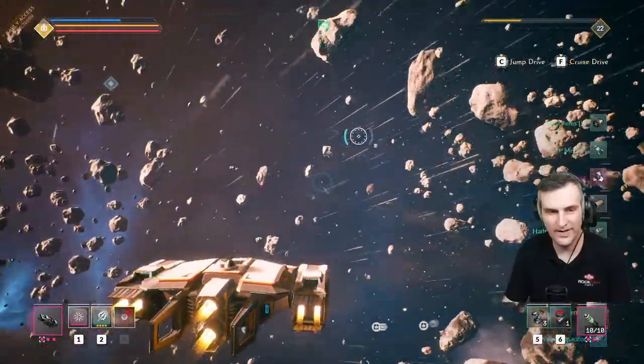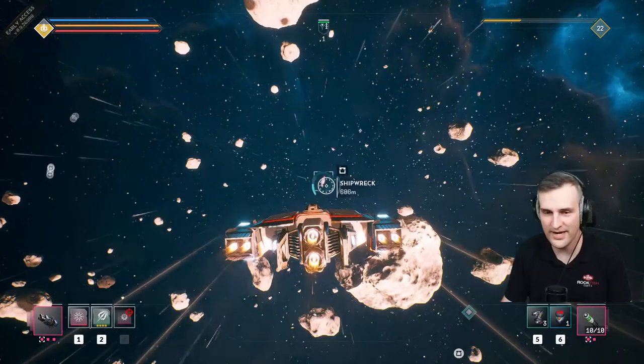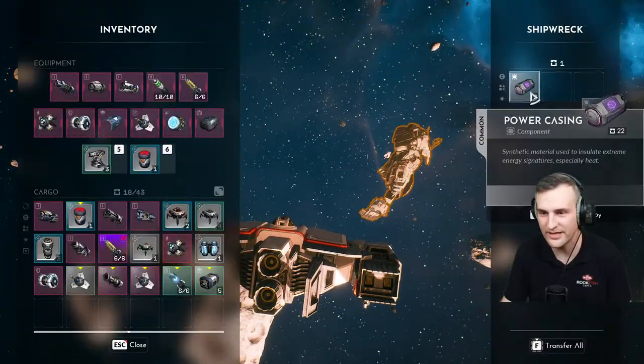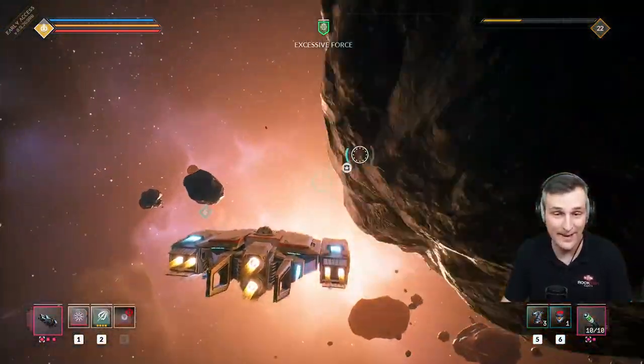Oh yeah, that's nice. This is nice. All right, let's check out whatever's in the shipwreck. Maybe we can find some plasma if we're really lucky. Or just straight up the memory recalibrators. That would be amazing.